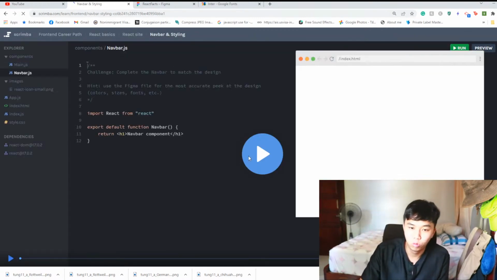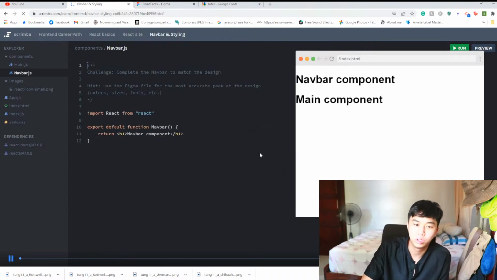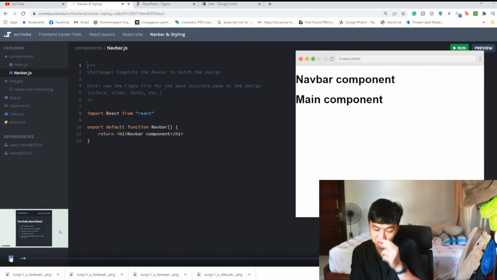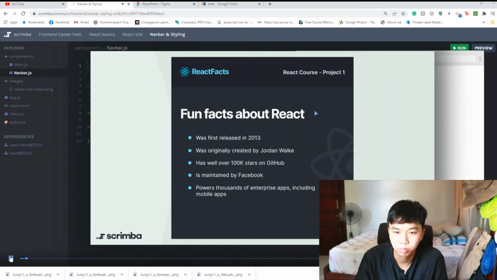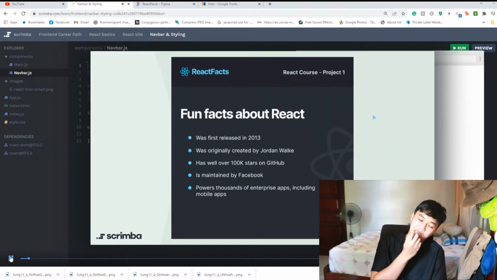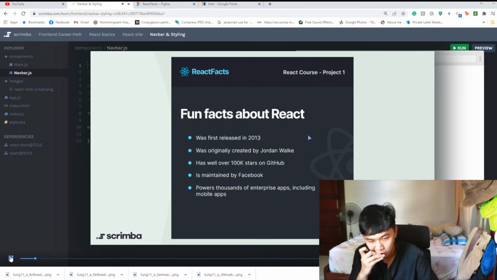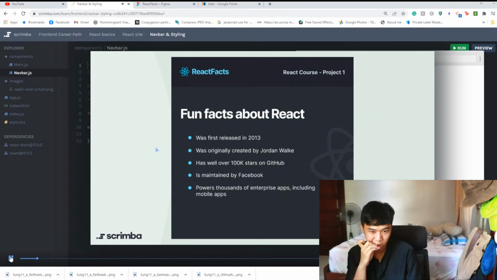Okay, this is the fun part. We're actually going to make our navigation bar look the way that it looks in the design. A couple pieces of advice. I highly recommend you reference the Figma file that contains all of the fonts, colors, spacing, and everything instead of just looking at this quick reference that I put here, but this is meant to be just a quick reference for you if you need it.